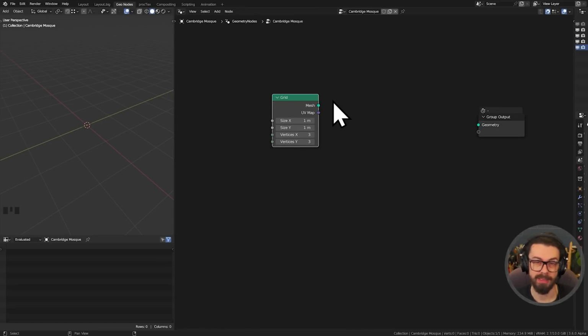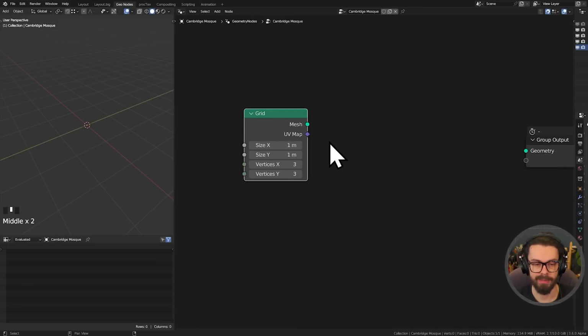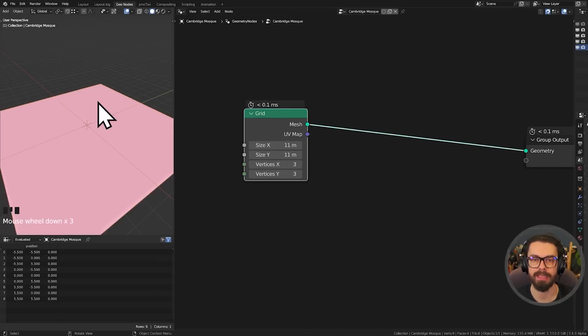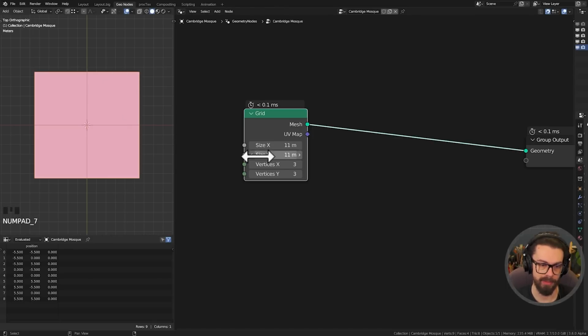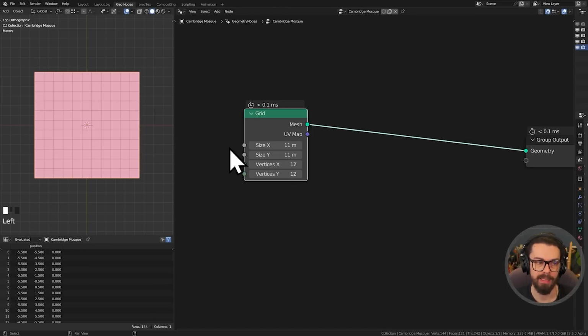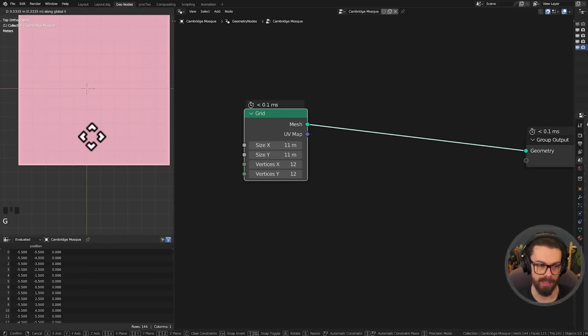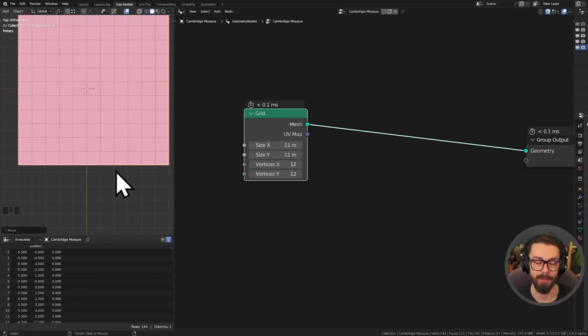Size of the grid is somewhat immaterial really, but I'm going to put mine up to 11 by 11. It's going to make things a little bit easier later on. So 11 by 11 with 12 vertices means that I have, you can see that lines up nicely there, 1 meter spacing. So this is going to be important when we want to do a little bit of extension, because then we know that we just do things in terms of meters. And if we want to scale this at the end to be a certain size, for example, if we want to match the actual building, then we can simply scale everything down once we've worked out the actual pattern. So nice and easy process, just saves us a bit of a headache.